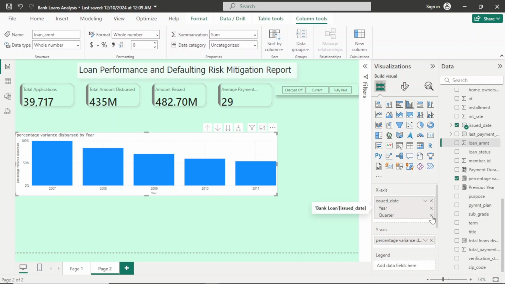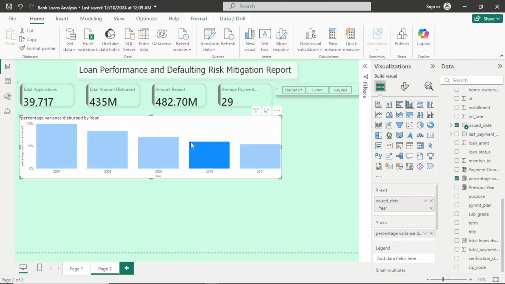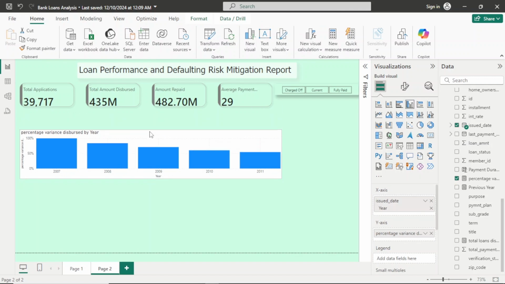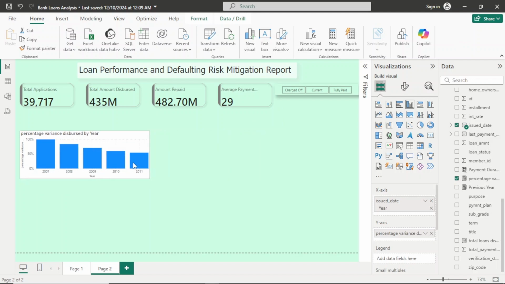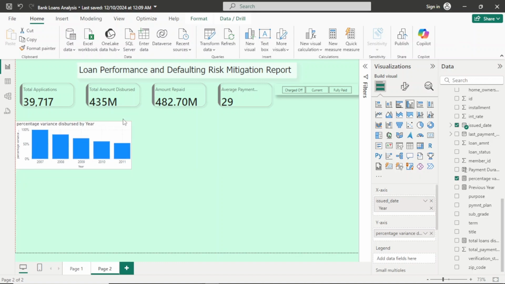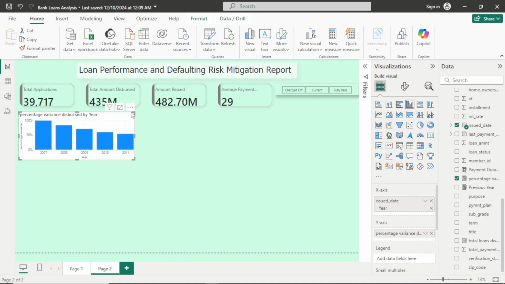Then you're going to get rid of all these, and we will get year-on-year performance of the loan. So as you can see, we have had a percentage increase each and every year, and we can choose to display the increase percentage.